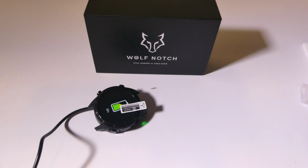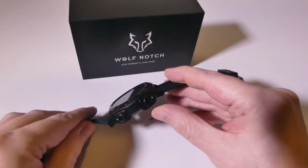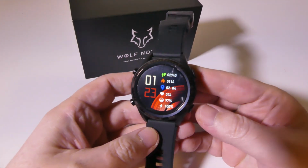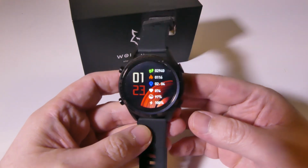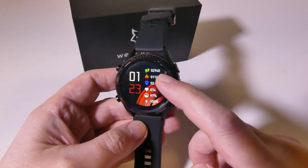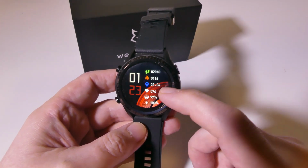So that is what you get in the box. Let's set it up and check it out. Okay, so now I've got the band on and everything is good to go. I've got the battery charged up. It takes almost 2 hours to go from 0 to 100, and again, you're going to get a week's worth of battery life out of this. So this is definitely great.